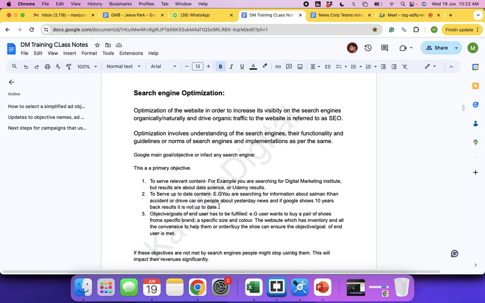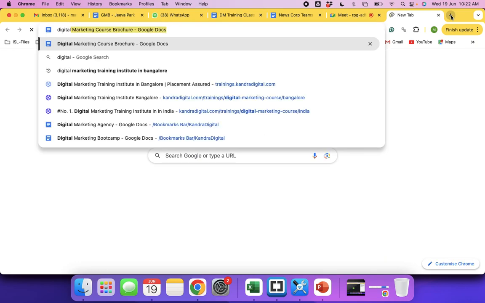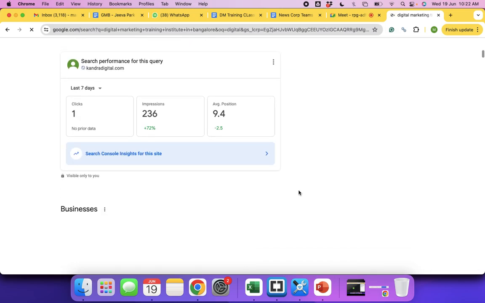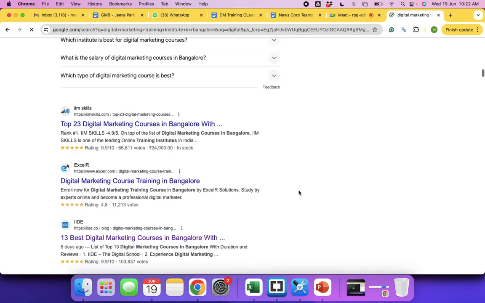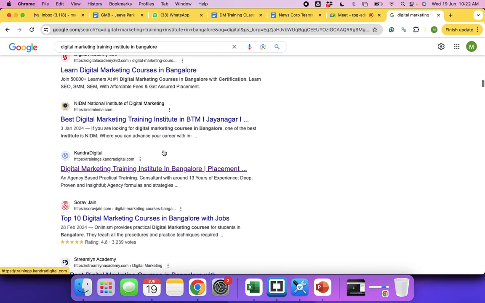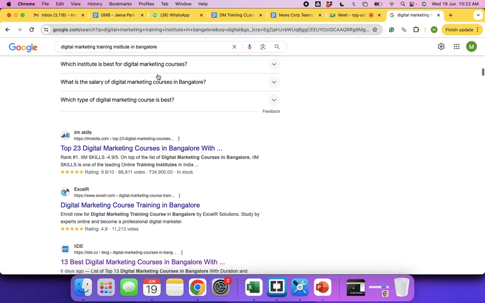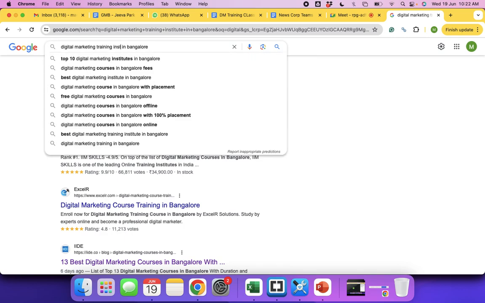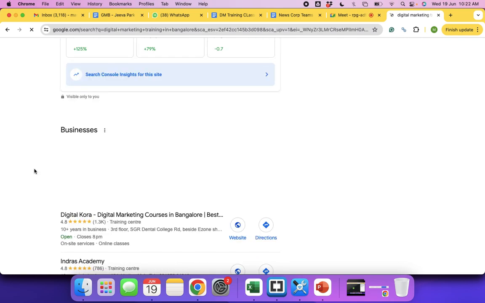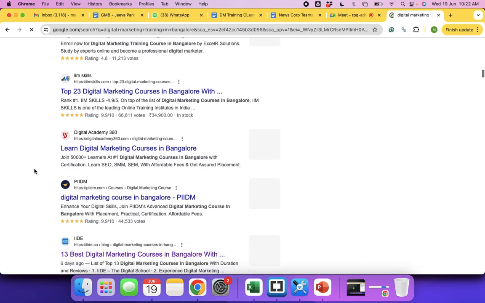Same way, any web page pertaining to your website, look at this: Digital Marketing Training Institute in Bangalore. Look at this, it's showing up on Google because the exact term exists in the page, correct? Do you all see that? Everywhere it's showing up, digital marketing, digital marketing training or training institute, whatsoever it is, that particular term exists on the page.